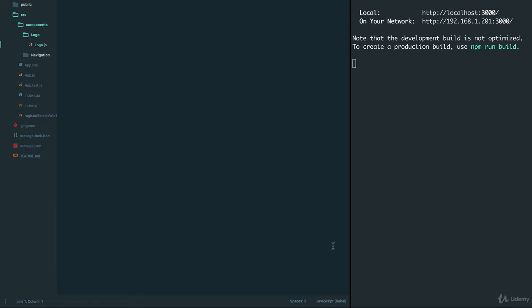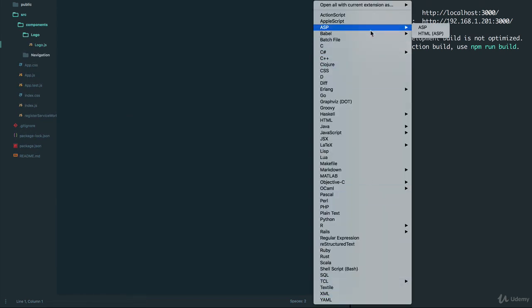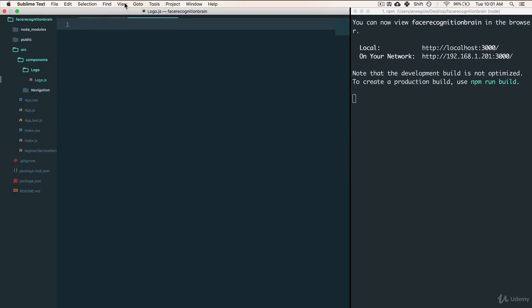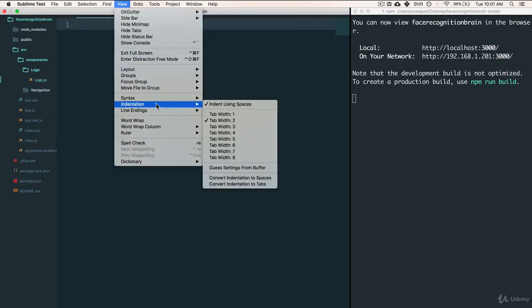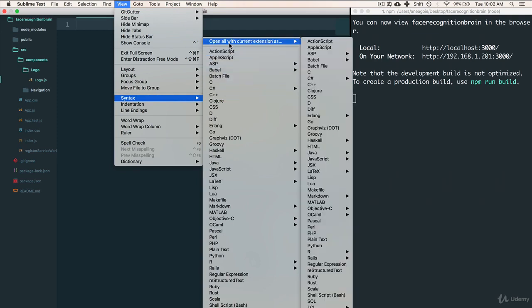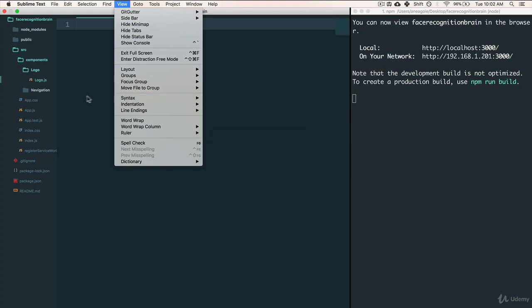And by the way, if you're getting sick and tired of constantly clicking JavaScript, then making sure that Babel is the default instead of the regular JavaScript so you can see JSX, well, if you go to Views in Sublime and then go to Syntax, you can do open all with current extension as Babel JavaScript. And this way, every time you open a JavaScript file, this will be the default extension.